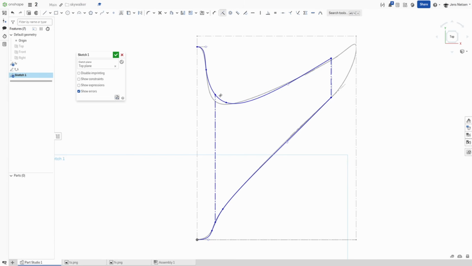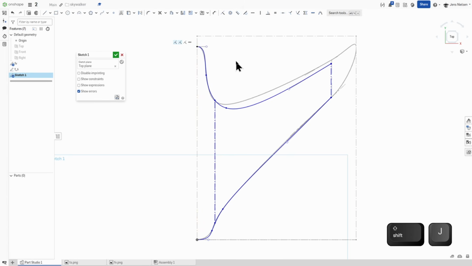Coincident constraint here. Pull that down. Move that up to here. Maybe constrain that with Shift J. That one as well.